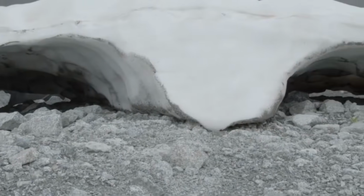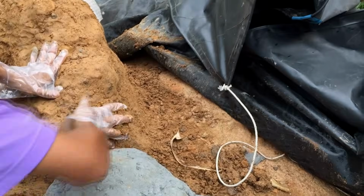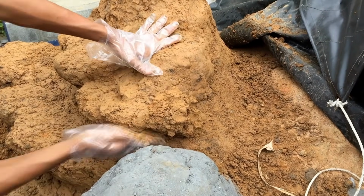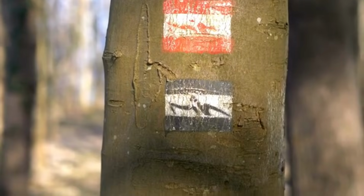A hole was dug, often below the frost line in colder climates, to prevent the ground from heaving and exposing the container. The container was placed inside, sometimes on a bed of gravel for improved drainage, and sensitive items like firearms were heavily coated in protective grease like cosmoline before being wrapped.